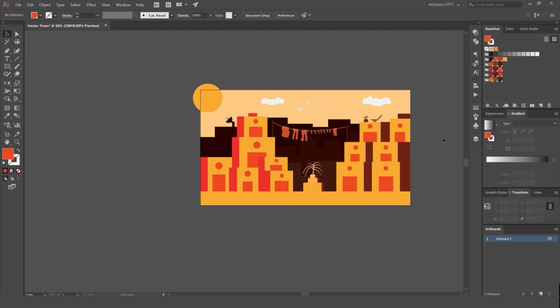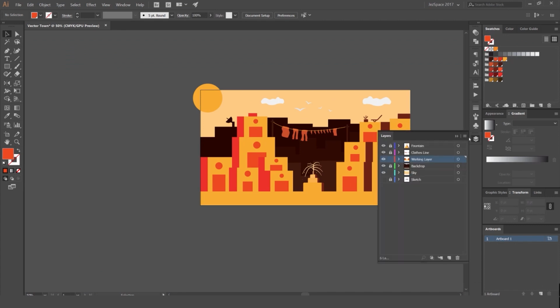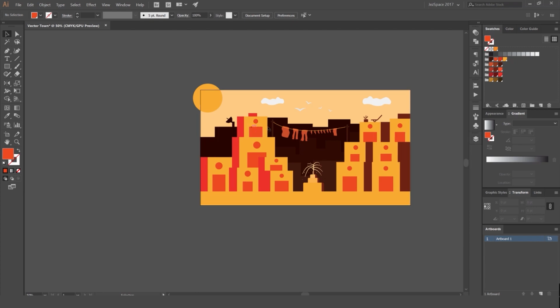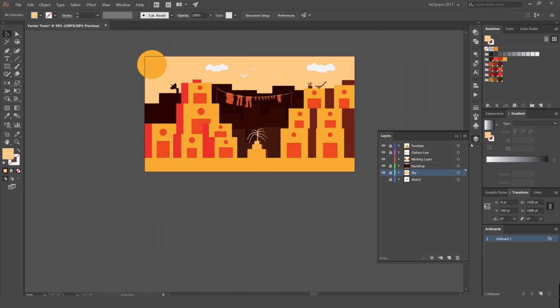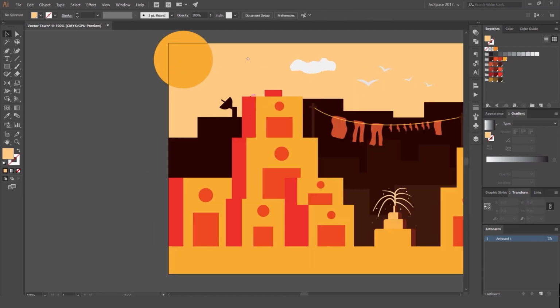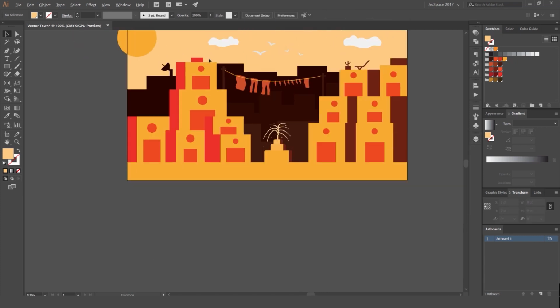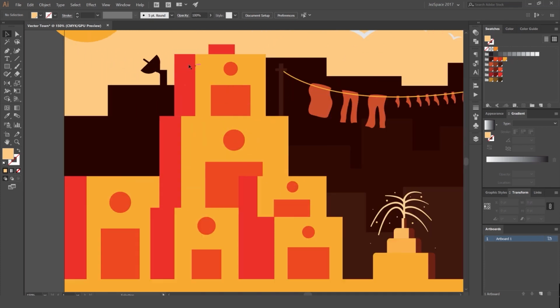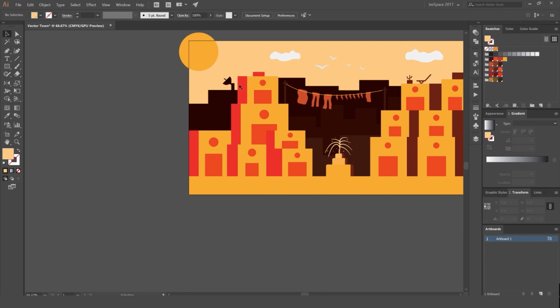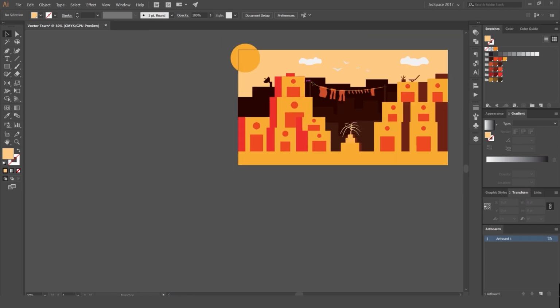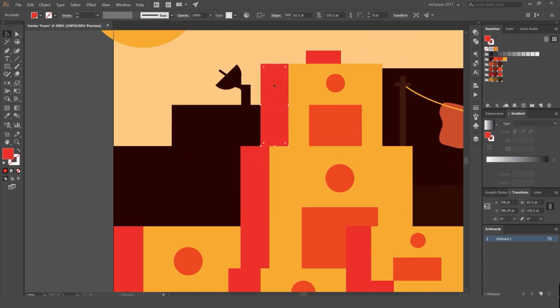So what we're going to do now is start to add some details, lighting, a bit of shading, and work our way through. We'll start off with our buildings first. You can see here, just lock that one. We've got our main colors, and sometimes I just use these main colors to put that in place so I know where the shading is. So it's not exactly going to be the red, as I said before. And we're going to start to play around with this.